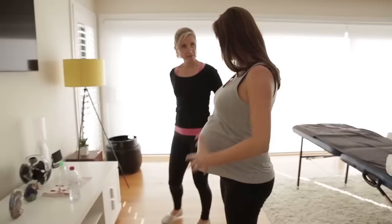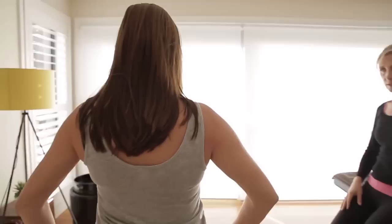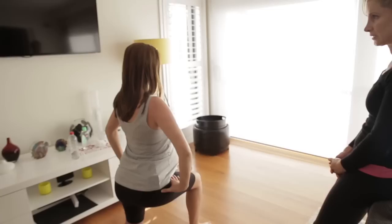Okay. So how about we try the lunges now and see compared to when you first did them without me touching you, and just see how that is now. So if you face maybe the windows there, take your right leg forward, left leg back, and then this was the side that was a problem to you. How does that feel now? I don't have any pain. No pain at all? No pain.